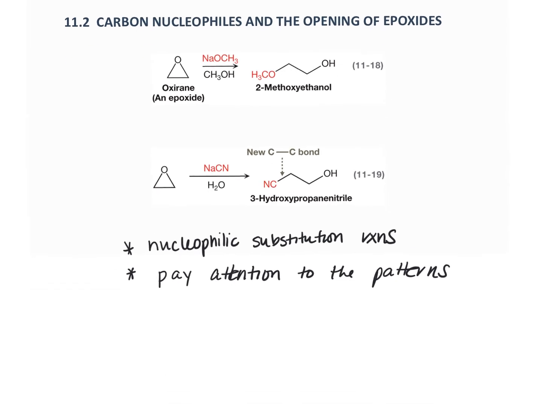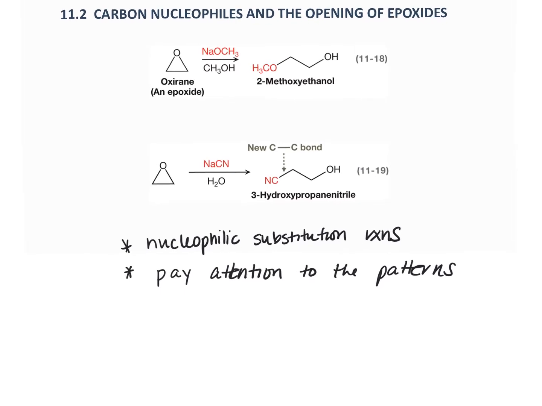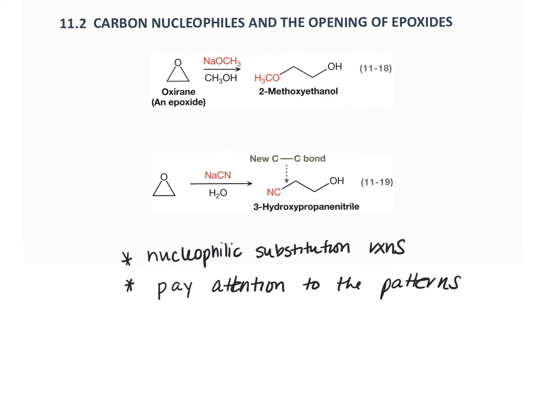Now, in section 10.7 of chapter 10, we learned that nucleophiles can attack epoxides to open the ring and produce substituted alcohols, right? And so we see this here. This is something that we've seen before, where we know that that's a spectator ion. So OCH3 acts as the nucleophile and it attacks one of the carbons and the ring opens. And now, of course, we have an alcohol functional group here.